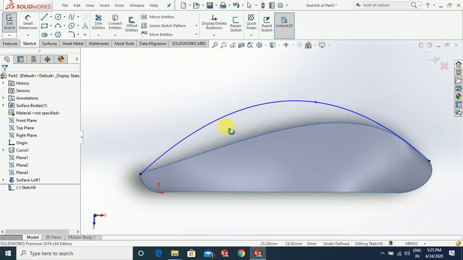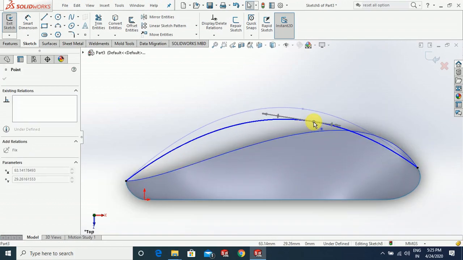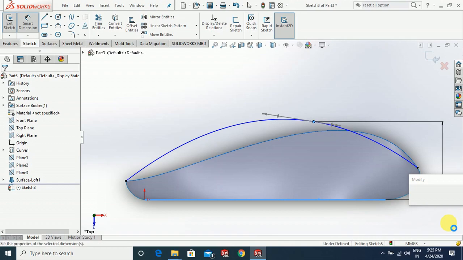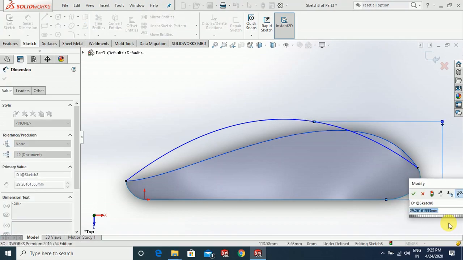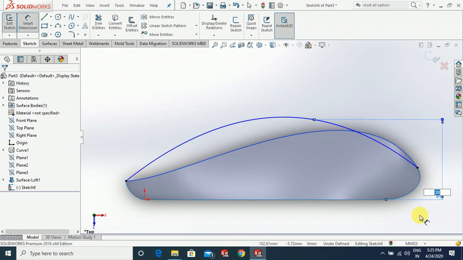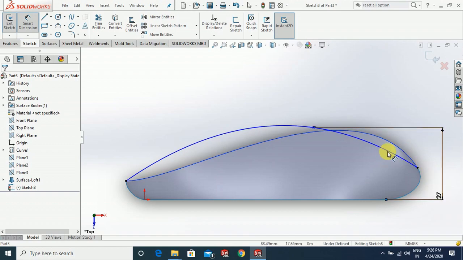Now select this point, drag it from this to this. We are going to take it as 30 or we could take it as 26 or 27 would be good. Yeah, 27 would be good.